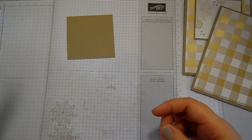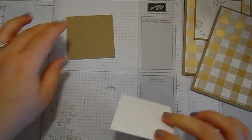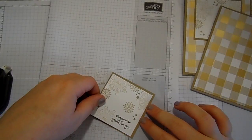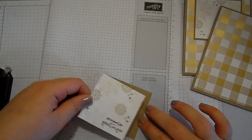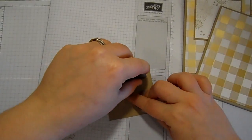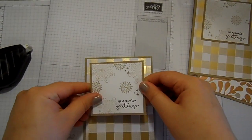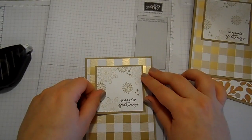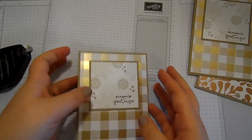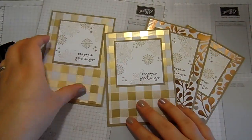And just give that a second to dry. And then I want fast fuse on the back of that one. Fast fuse on the back there, and then that's going to go onto my card front, just like so. So I've got 4 of those for this project.